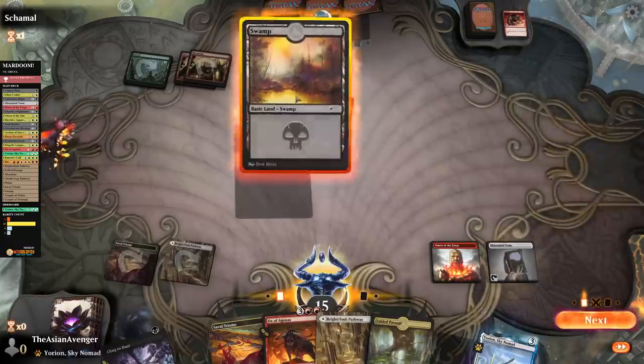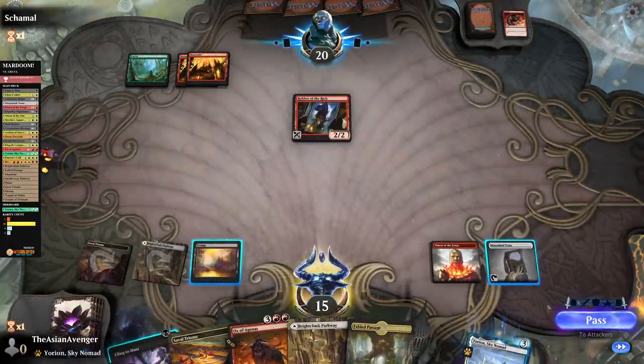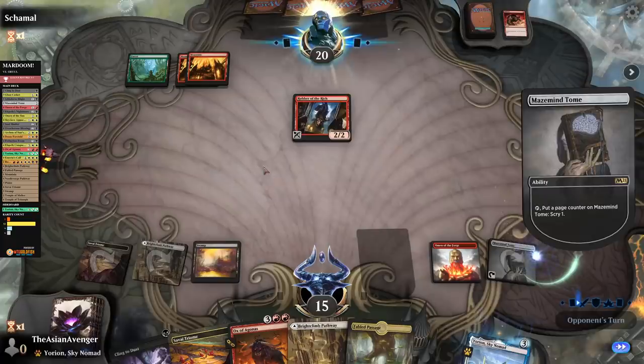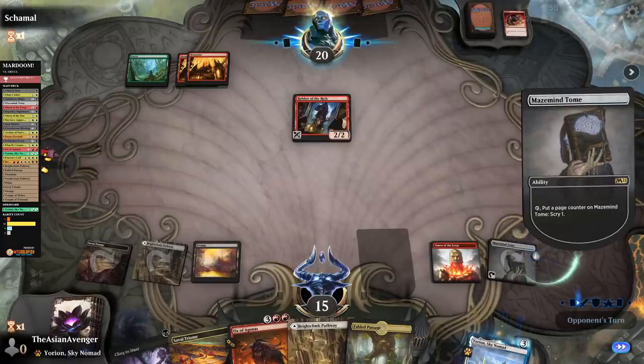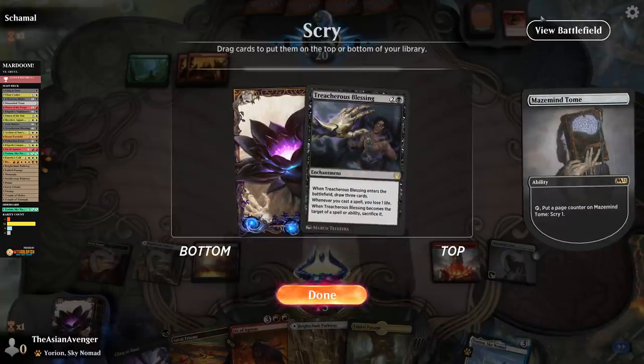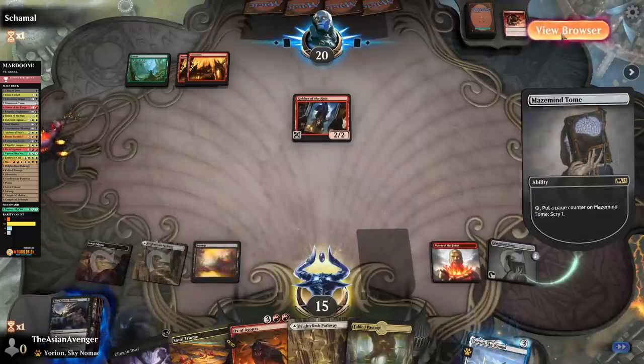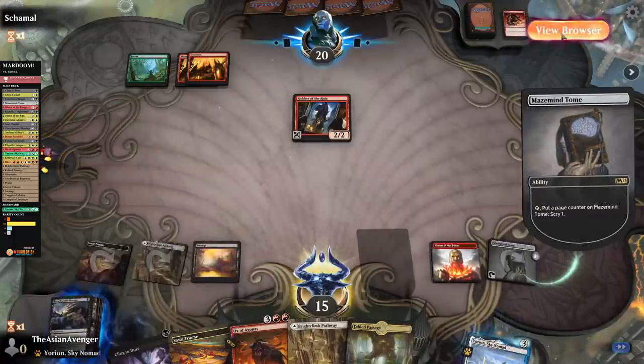Yeah, sure. I'll go ahead and play Maze Mind Tome. Hold up Cling to Dust. I'm gonna go ahead and Scry here. If I like it, I'll go ahead and exile the Infuriate. I don't know if I want that or not. I mean, that's only 2 damage right now. Alright, so if I... That's 2 damage next turn. I play Yorion.